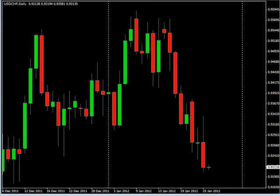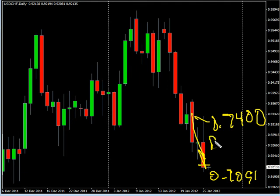Now the US Swiss, this pair continues to move to the downside. Pulled back, pretty strong pullback, but did close down for the day. Look for it to potentially go as high on a reversal up to 0.9400. Look for it to potentially go as low as 0.9091. Look for some resistance around 0.9305 and look for some support around 0.9175.